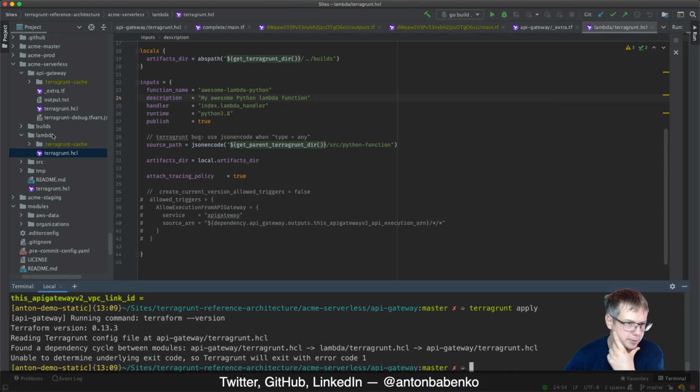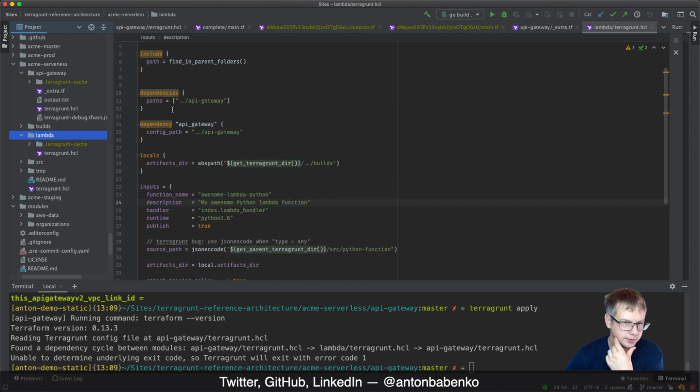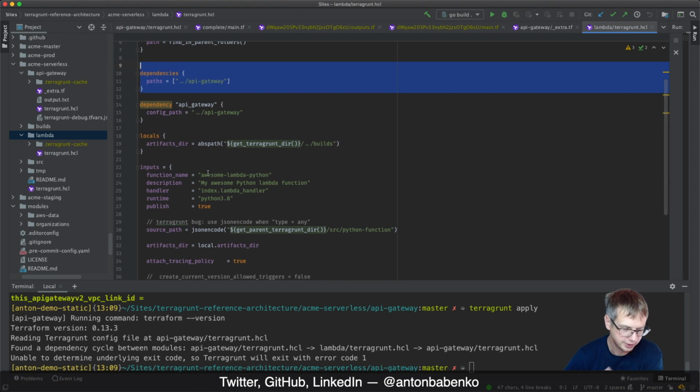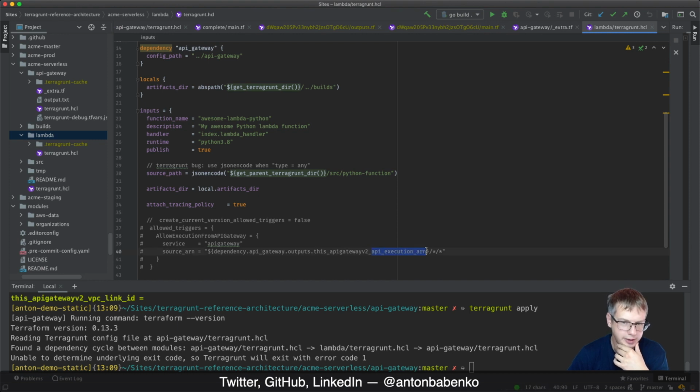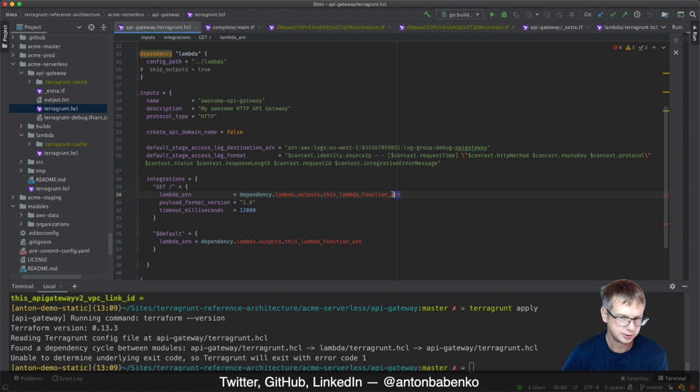So what I do is that my Lambda function is not actually dependent on API gateway, but it's only dependent on this pre-computed layer, which contains information about API gateways, IDs, or something what Lambda function needs to know. So Lambda function needs to know only the API execution ARN. So this kind of thing is available inside of that layer. And the same for API gateway. It does not depend on Lambda function itself, but it only depends on the Lambda function ARN. So this information is fetched from the so-called proxy, or I don't even remember how I call it in the real project, but yeah, that's unfortunate that I have to think about this case for this kind of situation.